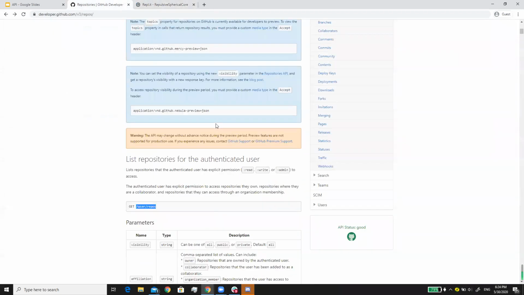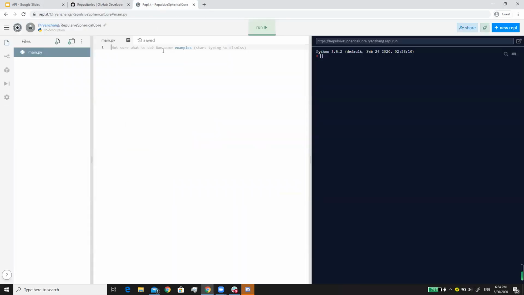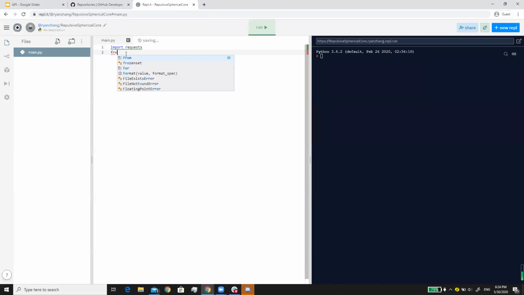So if you want to send requests to this API, we want to first import a library called requests. Requests allows us to make API requests, HTTP requests, sorry. We're also going to import pprint, which is pretty print. It allows us to see the JSON and the content better. This is not necessary if you're actually going to use this, it's just printing it to the console nicer so we can actually see.